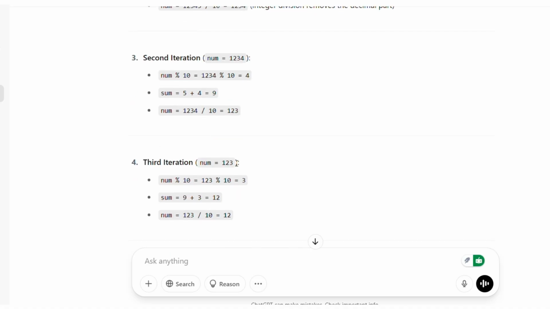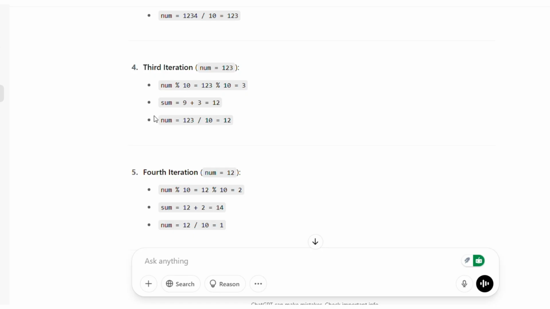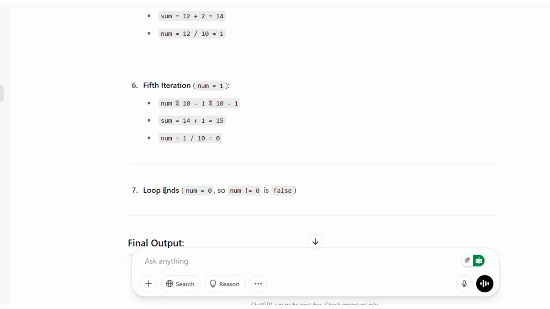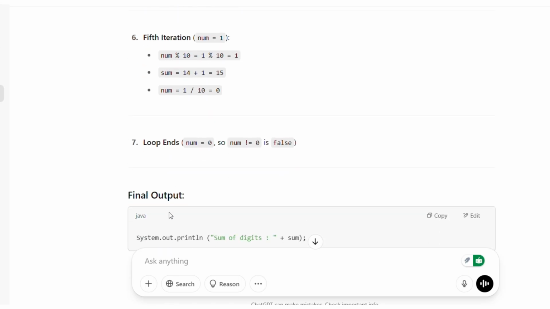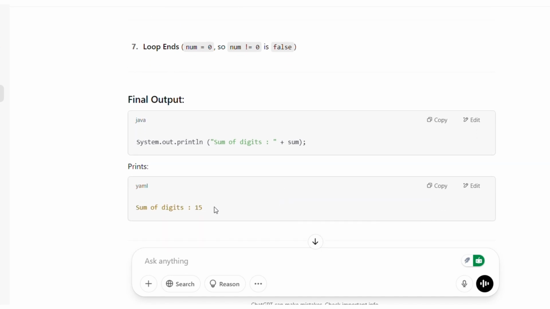This is the way the execution happens. The same thing happens for the fourth, fifth, and sixth times. After the seventh time, your loop will end. Num is equal to 0, so num not equal to 0 is false. The final output will be System.out.println, sum of digit is equal to sum. This is 15. This is the way this program works.